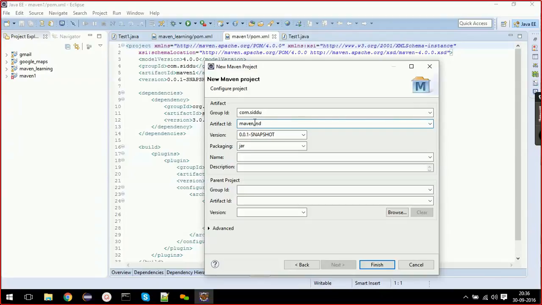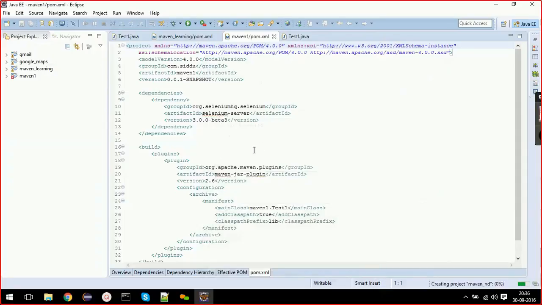That means no dependencies. I'll explain what it means, just for you to understand by looking at the project name. I just named it underscore ND, that is no dependencies. And version, the snapshot version, and packaging jar only. Click finish.